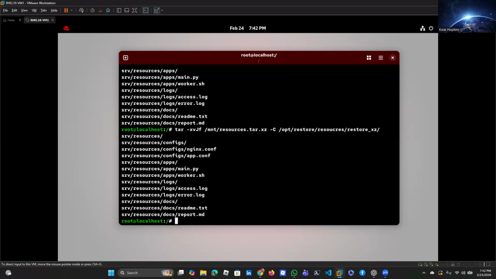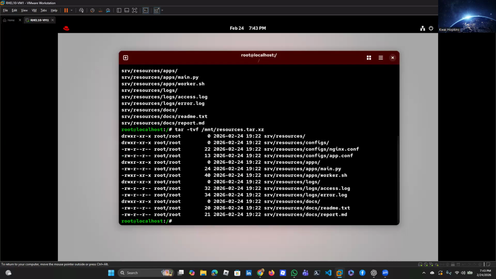Again, if we want to inspect without extracting, we want to go tar hyphen tvf and slash mnt and resources dot tar, say tar dot xz.